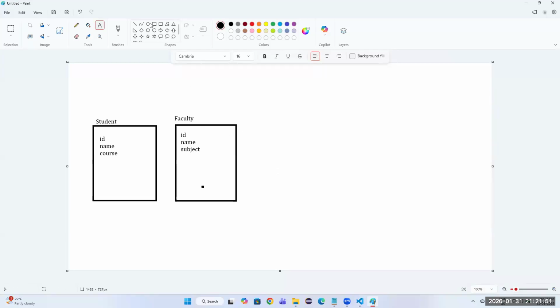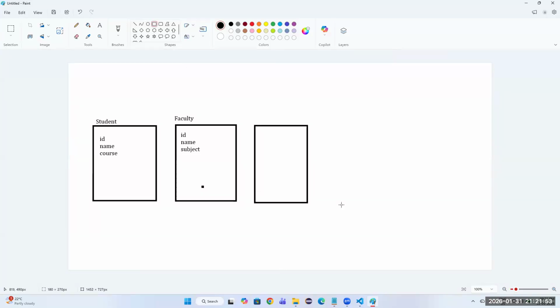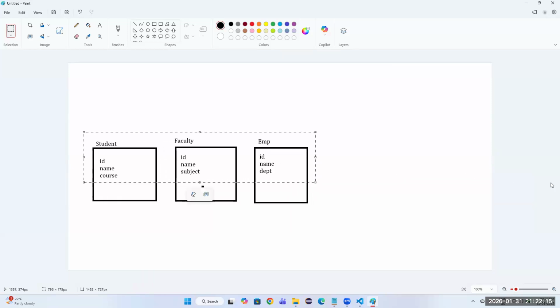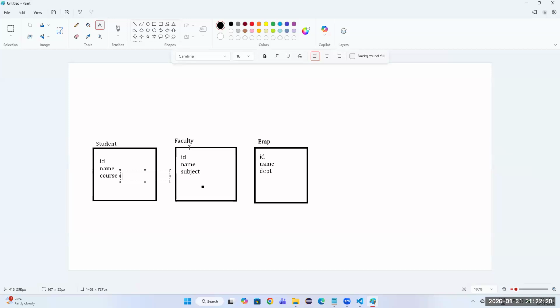Right? And one more, we also have employees. To run any business, we need employees to manage it, right? The employee will have an ID, the employee will have a name, the employee belongs to a particular department. Example, what do you mean by course? Automation is playing here. In that automation, one faculty will take JavaScript, another faculty will take Python, something. Just an example.